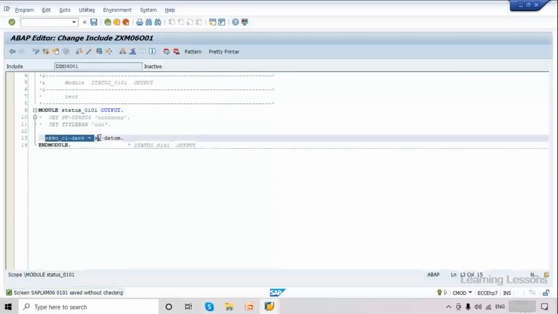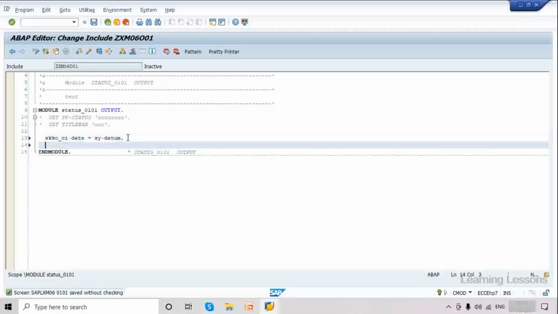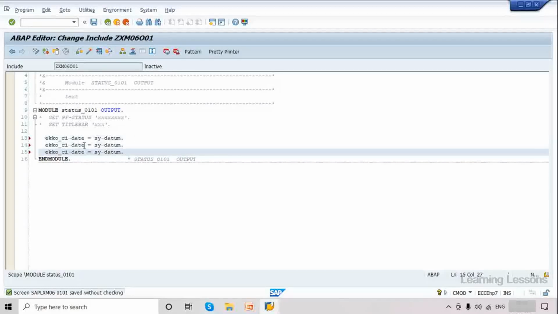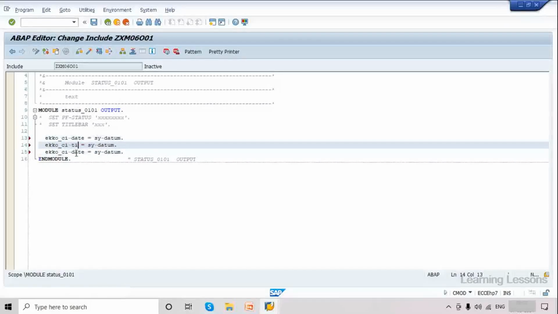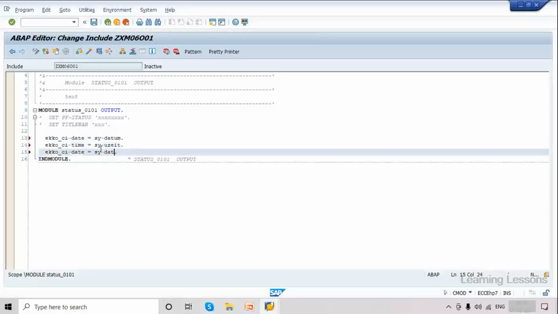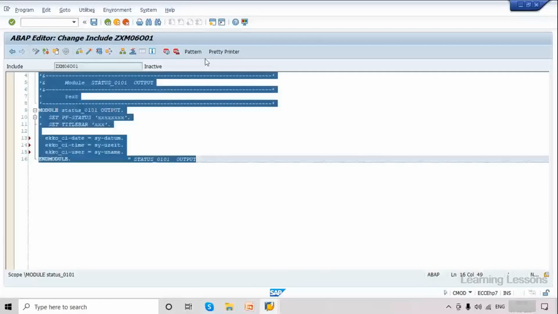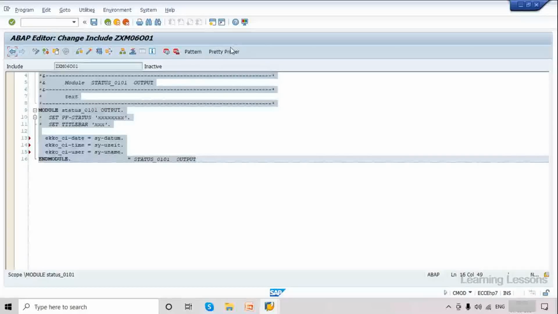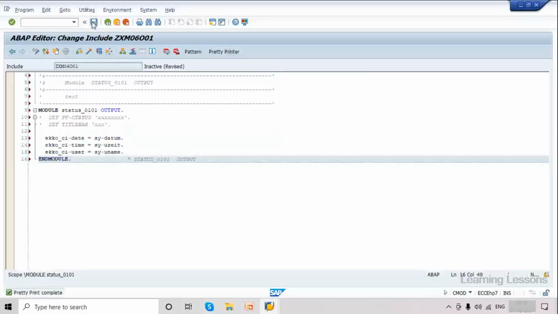Okay. So this was done long back, previously. We can append three fields with time equal to. This is the field, right? We mentioned in the module pool EKKO CI time. Why do we mention only this field? I'll tell you. Okay, sorry, sy-uzeit system time. Next one, user is sy-uname. So if you are filling data here, automatically it will populate at the screen level.